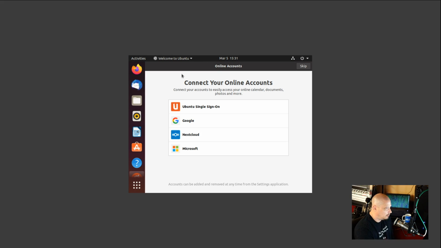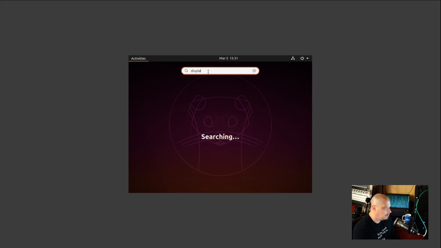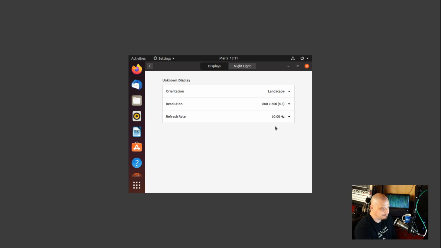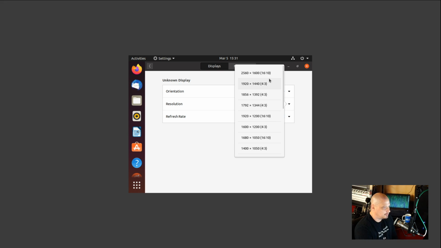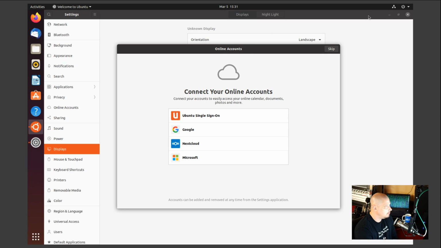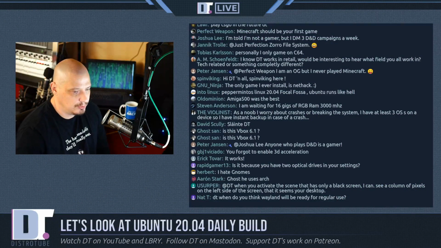All right, so the resolution is a little small. Let's see what we can do about that. The first thing I'm going to do is go to the GNOME display settings here and see what they offer for resolutions. 1920 by 1080 would be great because it would be my actual monitor resolution, but it's not here, so I'll pick something just slightly smaller, 1680 by 1050. Let's hit apply. Keep settings. All right, and that works. Now, we'll take a look at our freshly installed Ubuntu 20.04 in just a second.